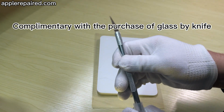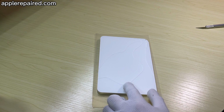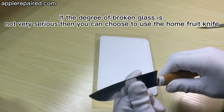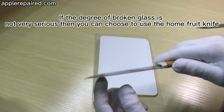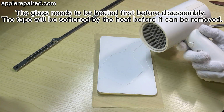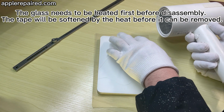A knife is complimentary with the purchase of the glass. If the glass is not badly broken, you can choose to use a home fruit knife. The glass needs to be heated first before disassembly. The heat softens the adhesive so that it can be removed.